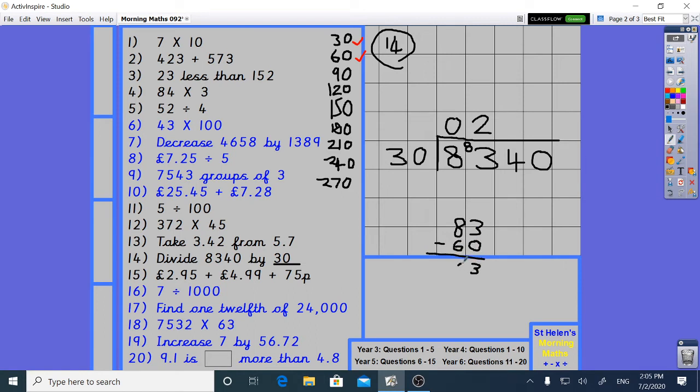83 minus. These minuses normally don't have much carrying or borrowing in them, so they're not too bad. 23. So a remainder of 23. You can get big old remainders on these division questions when you're dividing by 2 digits. How many 30s in 234? Lots of them. Let's do blue this time. 1, 2, 3, 4, 5, 6, 7. We've only got 234, so 7 is all we can do.